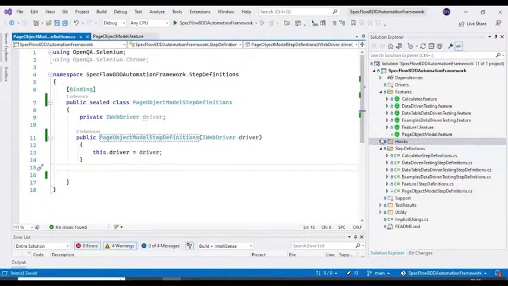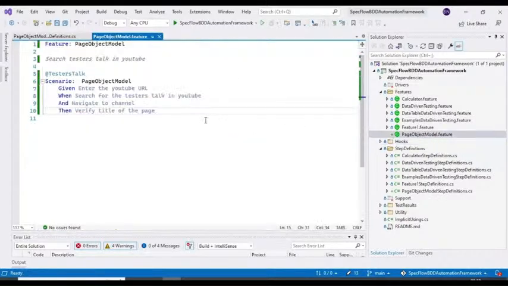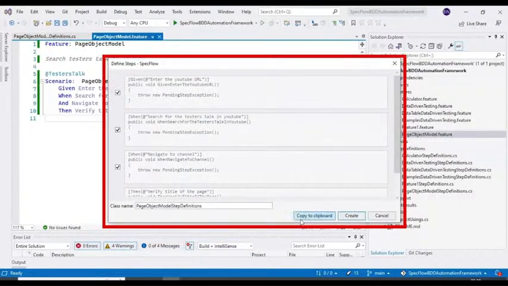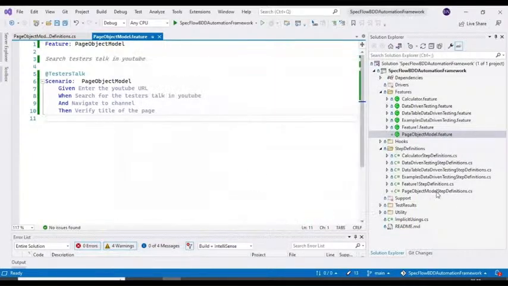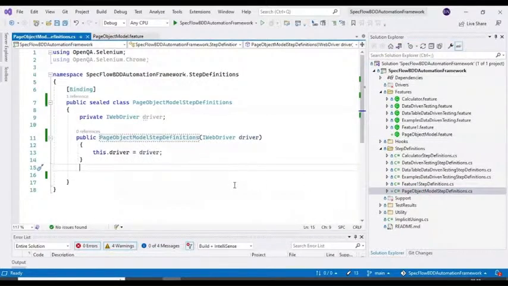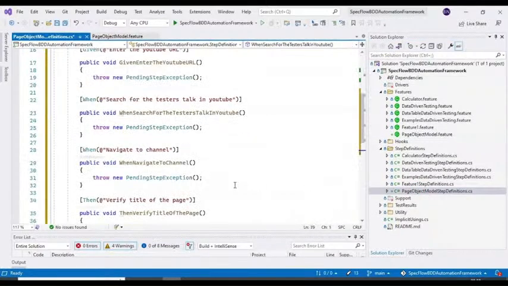So we have the feature file and the step definition file. Now we have to create the step implementations. You can go to the page object model feature file, right click on it and say define steps, simply copy it, then come back to the page object model step definition class and paste it here.